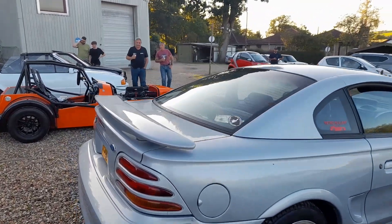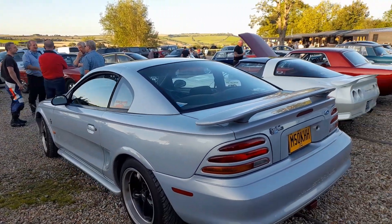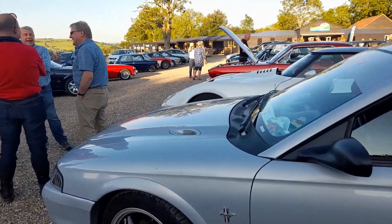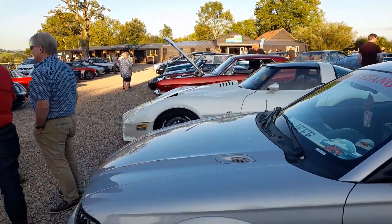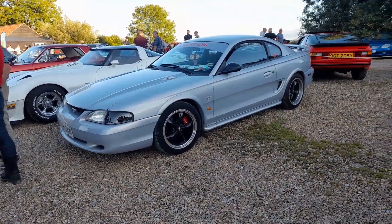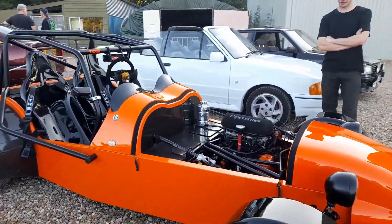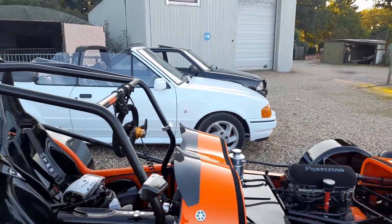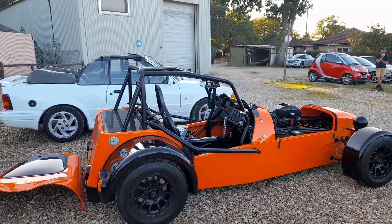And next to it, one of the more modern era Mustangs - I think this must have been early 90s, still got the original pony badge on it. And then we've got an M&R - I think it's a Vortex. It's got an R1 engine which apparently has about 180 brake horsepower, and the car weighs about 480 kilos. So your brake horsepower per tonne is 360 - not bad, is it?